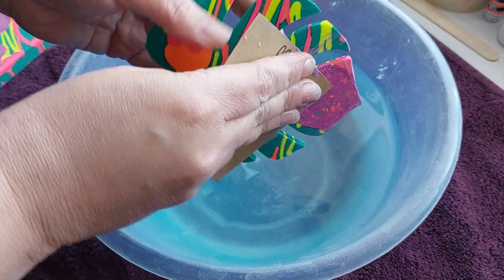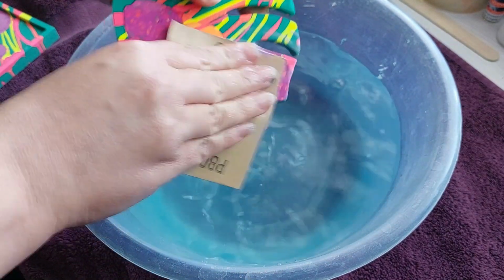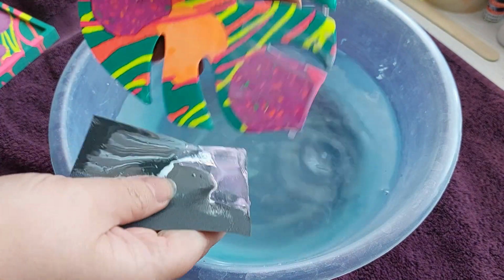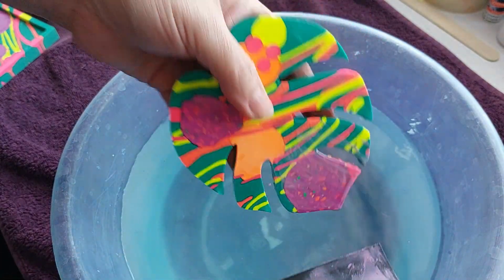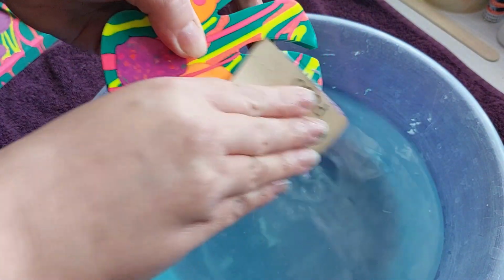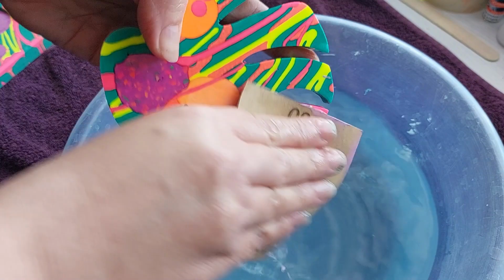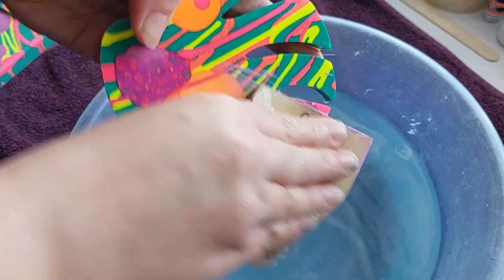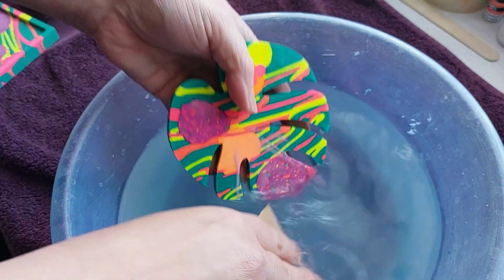You want a bucket of water or a bowl of water, and you want wet dry waterproof sandpaper. I'm starting with 800 grit, but in an ideal world, I would start with 250. 250 is a lot more grainy. It's going to get the job done quicker. But I don't have any lower grits left. My lowest grit is 800, so it still does the job. It just takes a little bit longer. You want to sand either in water or by water, and you want to continue to add water to where you are sanding.